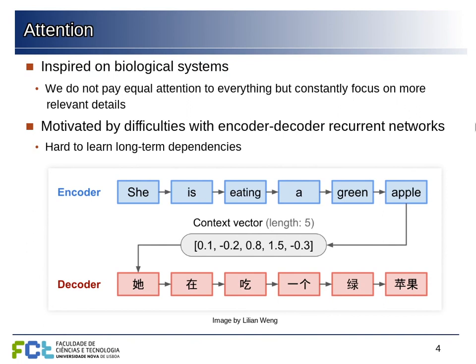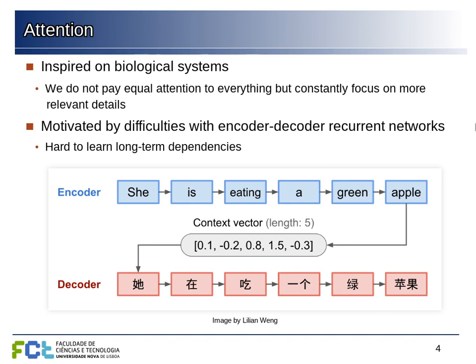The inspiration here is on the way our brain works, or in general in animals works, which is that we don't pay equal attention to all the inputs that we get. So we have some selection mechanism that gives more attention to what is relevant and less attention to what is not. And the motivation for this was to try to mitigate the problem with recurrent networks that we saw previously in trying to learn long-term dependencies over long signals or long inputs.